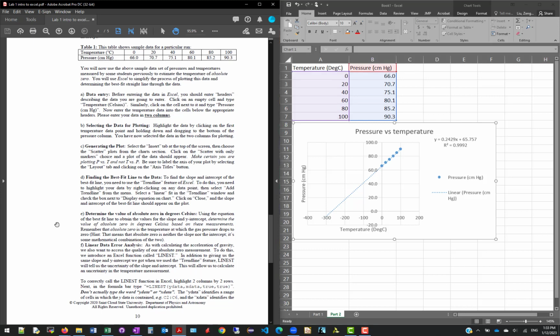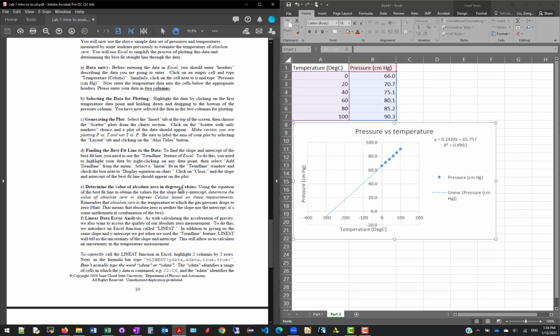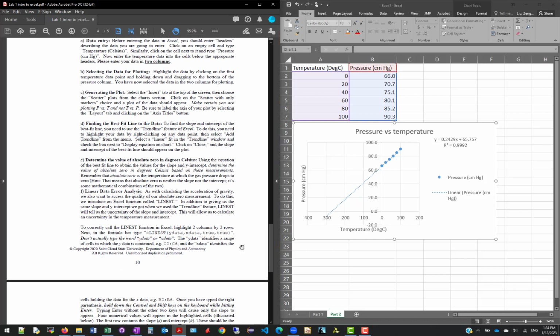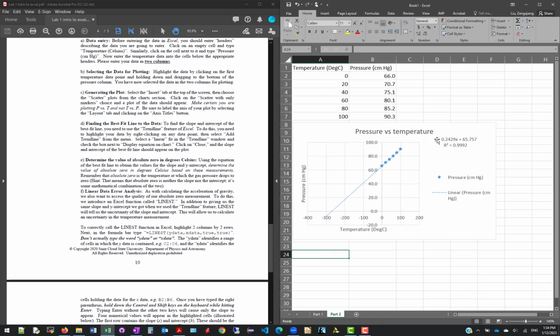So let's get back here and try to determine the value of this absolute 0. So we're trying to get this crossing, and then we need to do some analysis. So let's do this. To determine the crossing, the equation is this. The crossing means your y value drops to 0. So if this is your equation, when y value drops to 0, it should read this.